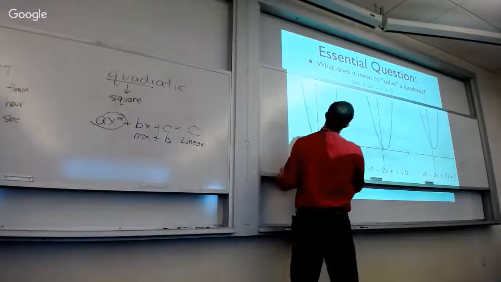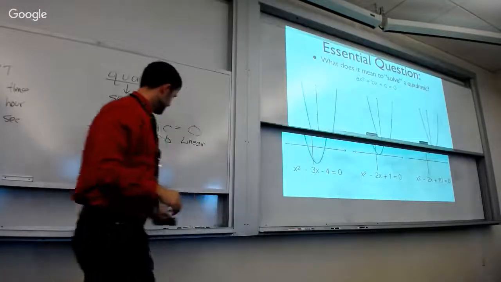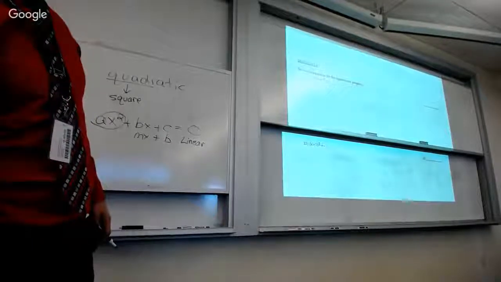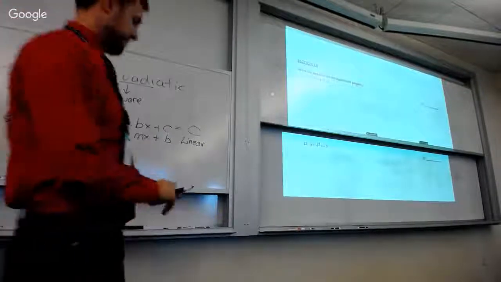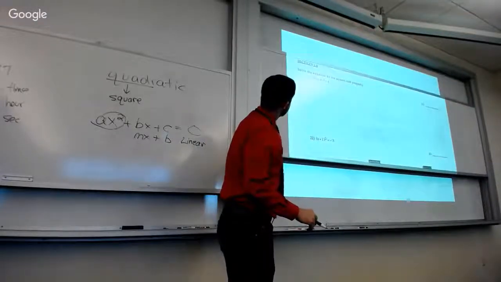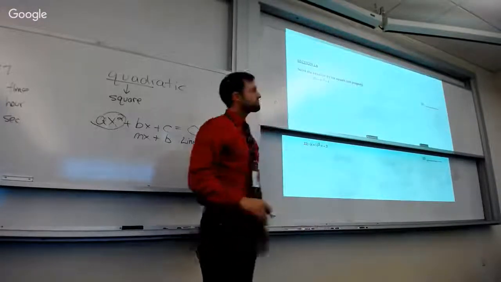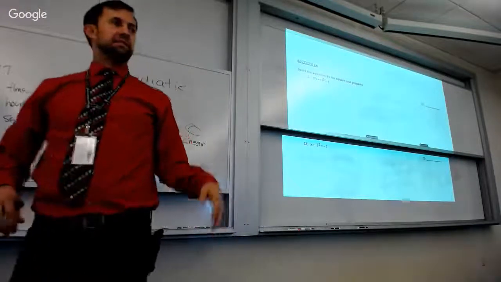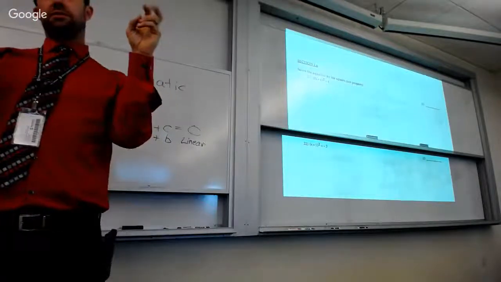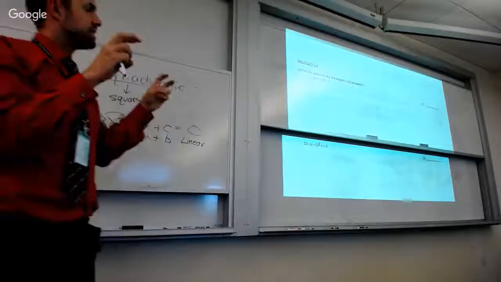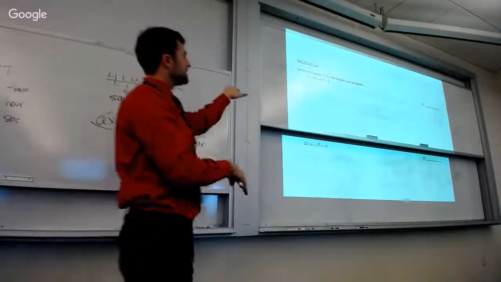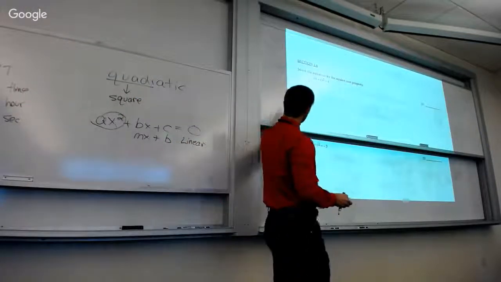All right, folks, that's the concept behind what we're about to do. That's what we'll be thinking about as we solve these next few problems. So let's go ahead and do it. Section 1.4, solve the equation by the square root property. Okay, folks, we have an equation, and right now we're trying to solve for x, but we're really looking for the number you can plug in to make the equation true. So what number can we plug into the equation to make it true? That's what we want to find.